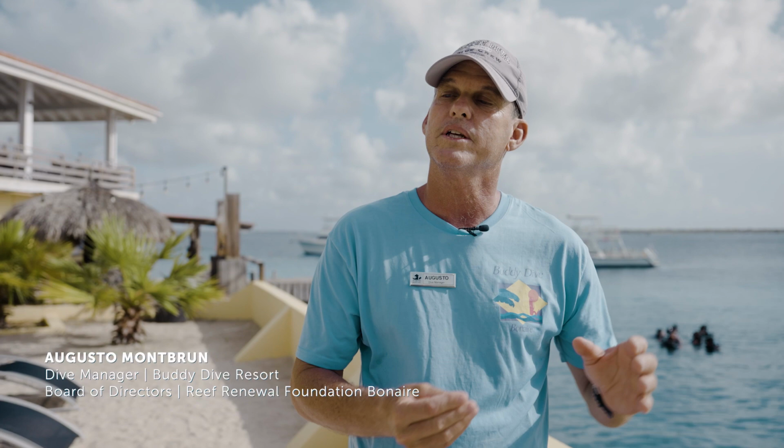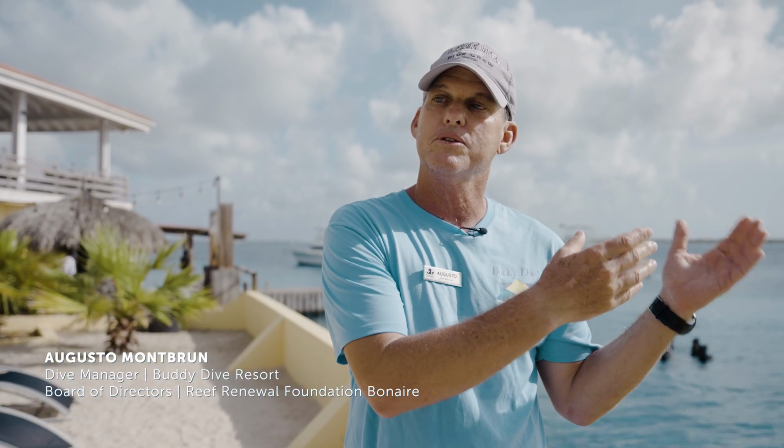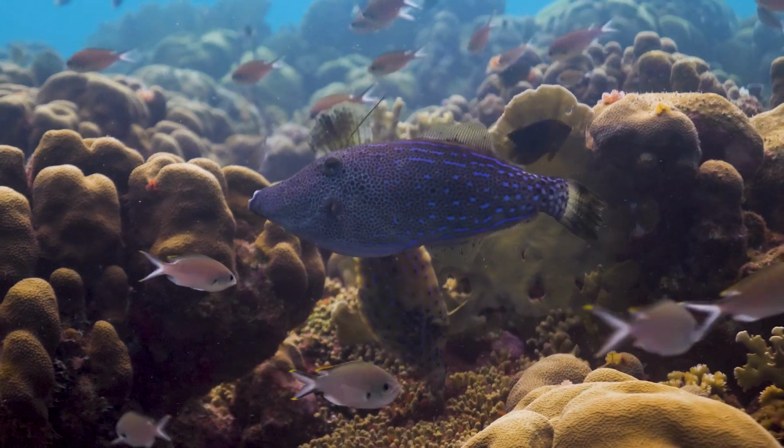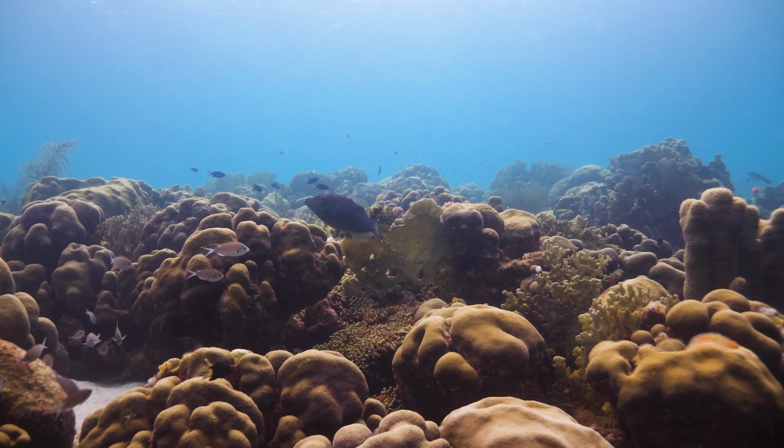It's very rewarding to give something back to the reef that you come and enjoy and have a good time by looking at it. And now you're able to help it with your own hands, with proper training, of course. So we do that on a weekly basis. On a weekly basis, we're teaching people, and it is the best tool that we can have to educate our divers.